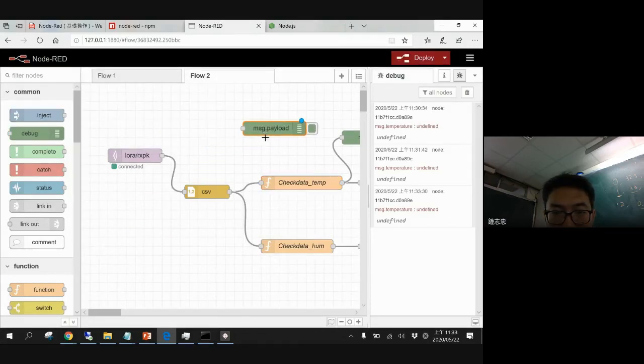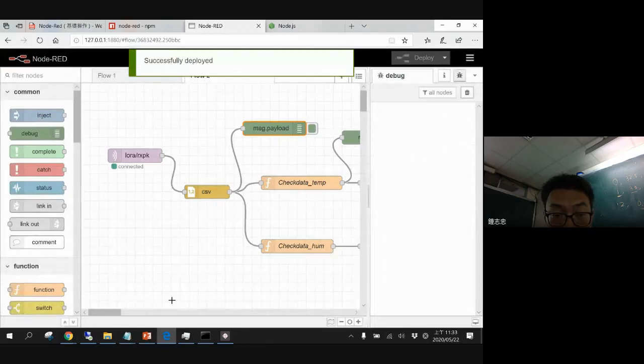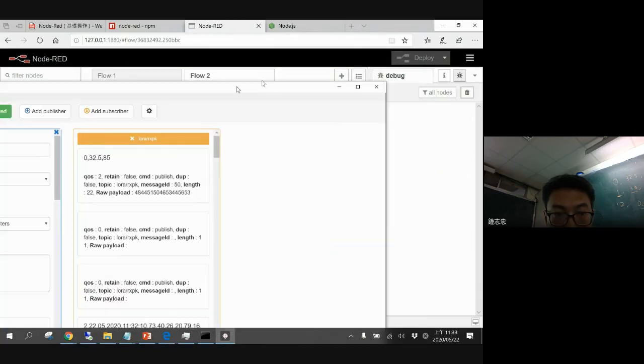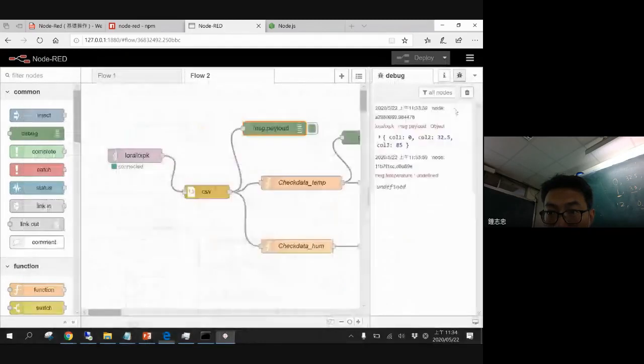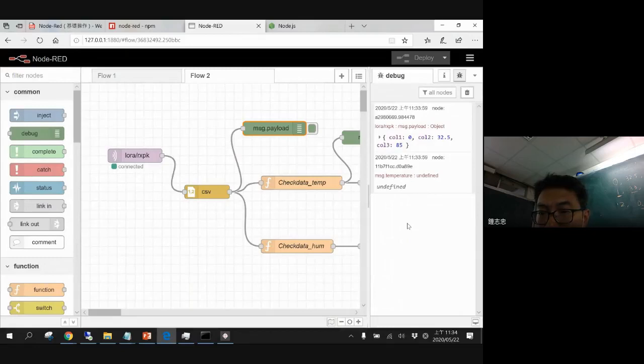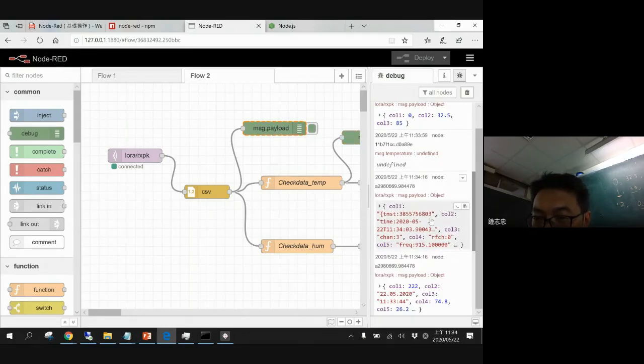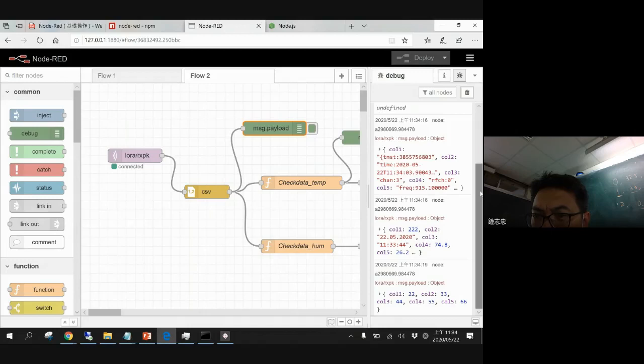Yeah, I think I can find the column, but somehow right now I just cannot check the data.